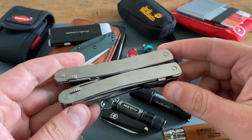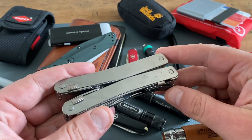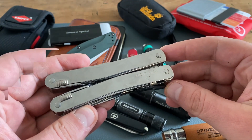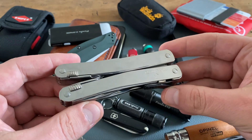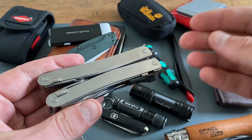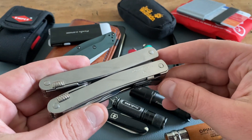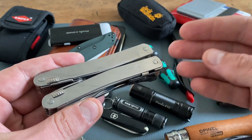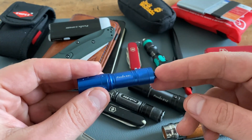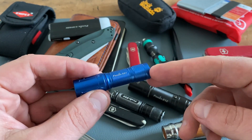When you have decided to go deeper into this cool hobby, my next tip is: buy once, cry once. I always try to buy high quality stuff because the stuff will work when you need it and it will last a lifetime. You can buy a multi-tool for 20 euros or 20 dollars, but you can also buy one for more than 100 euros or dollars, and I always prefer to buy the best quality for the money. When you have high quality tools or a high quality first aid kit, you can trust your gear, and that's important in an EDC or survival situation. A high quality flashlight is always useful because you want to trust it in rainy and dark conditions, and a high quality light will always bring a little brightness into the darkness.